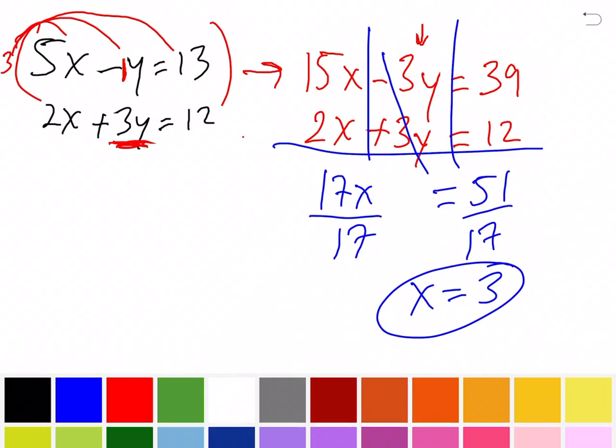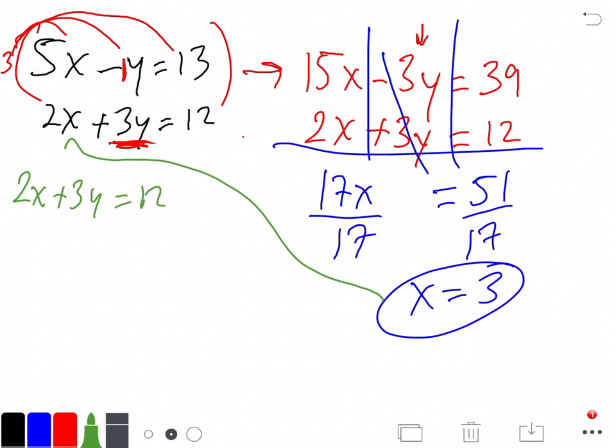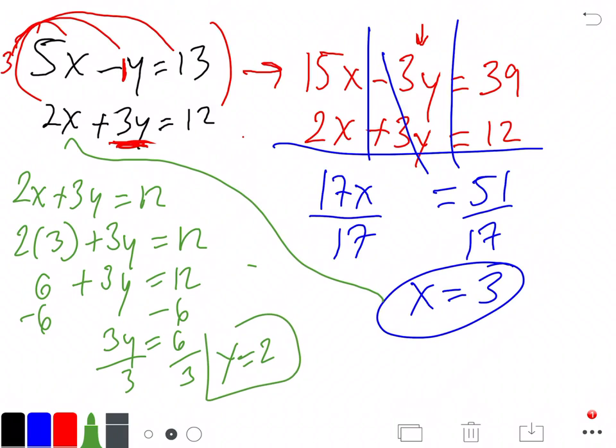Just like in all the other questions that you've seen, you now have to find your y value. Plug this x value into wherever you want, but I'll plug it into the bottom here. So I'd have 2x plus 3y equals 12. I am putting in 3 for x, so 2 times 3 plus 3y equals 12. Do some math. Make sure that you are following the correct rules of solving equations. And as long as you don't make any small errors, you should get the right answer. Now, just as in every single system question you've seen, you still have to write your answer as an ordered pair, 3, 2.